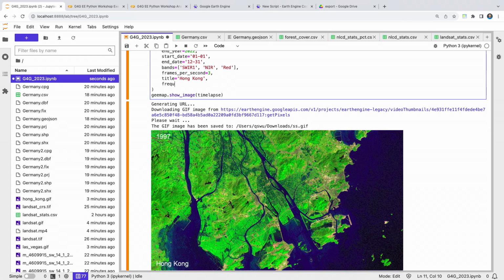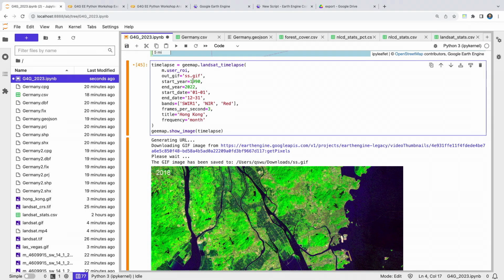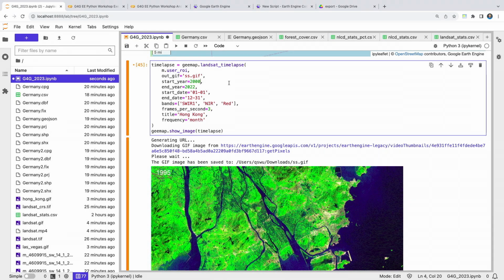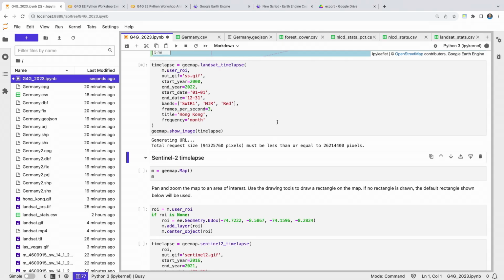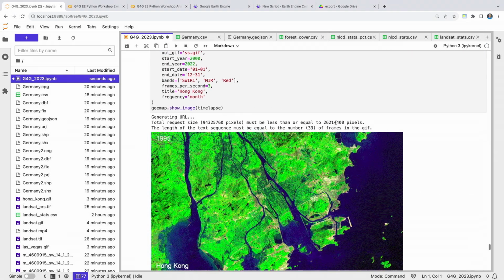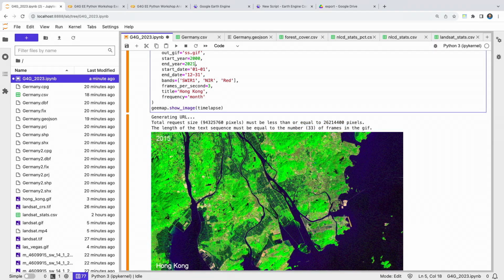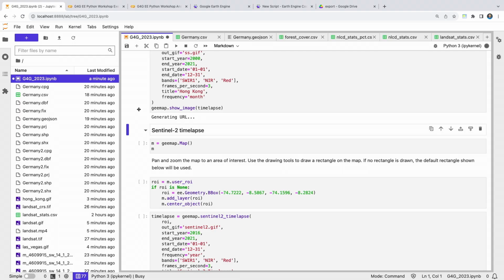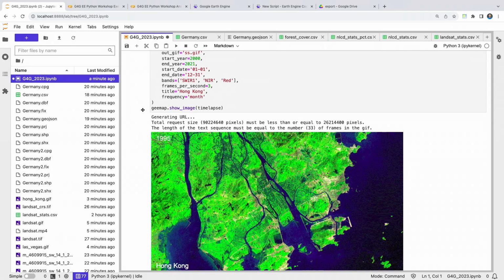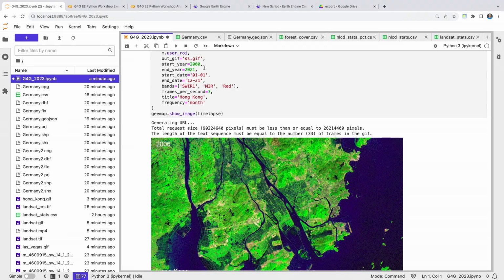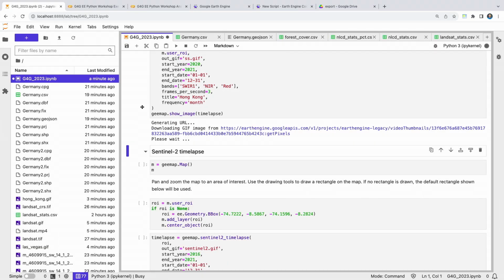So frequency equal to, I think, month, okay? But certainly I need to limit it. So probably from 2000, like only 2 years, 24 time stamps, is probably a little bit better. But if you use monthly, usually the quality will not be that good. Oh, you see, it's too much. It says the pixel count exceeds the limit. So maybe I can do like 2021. You see, it's still too big. So you need to narrow down to a smaller range because you are requesting too much data. Oh, 2000? Sorry, this is way too much. So I'm going to 2020. So hopefully this will work. Okay, 2020 to 2021. Yeah, this one works.